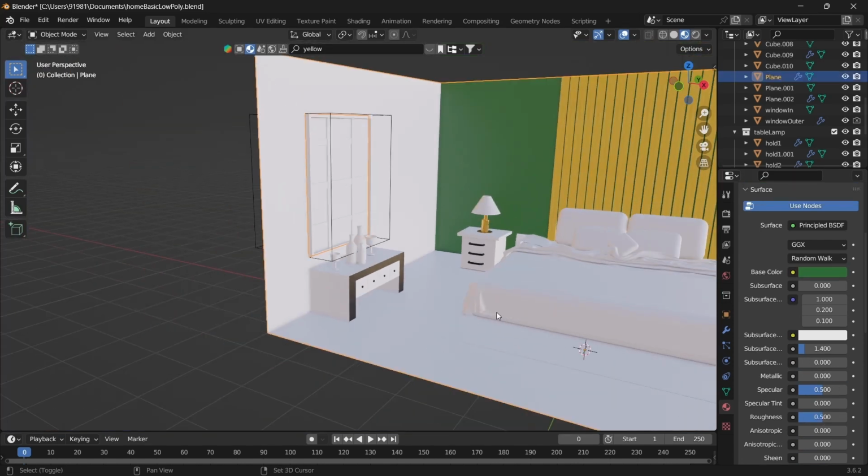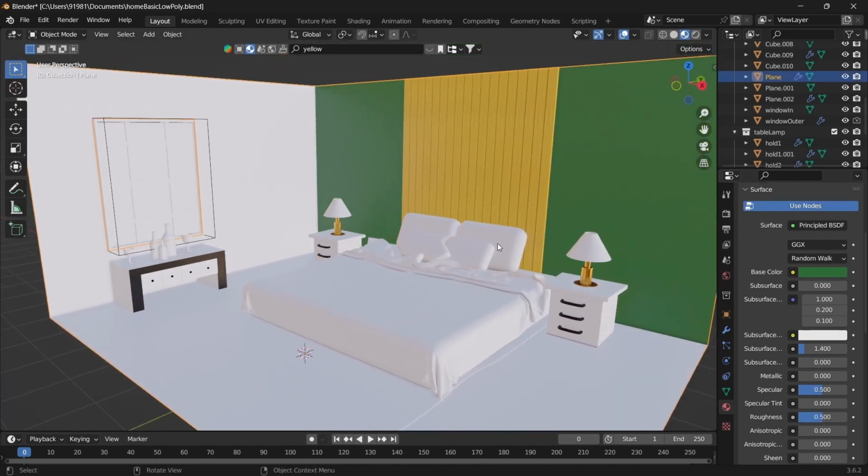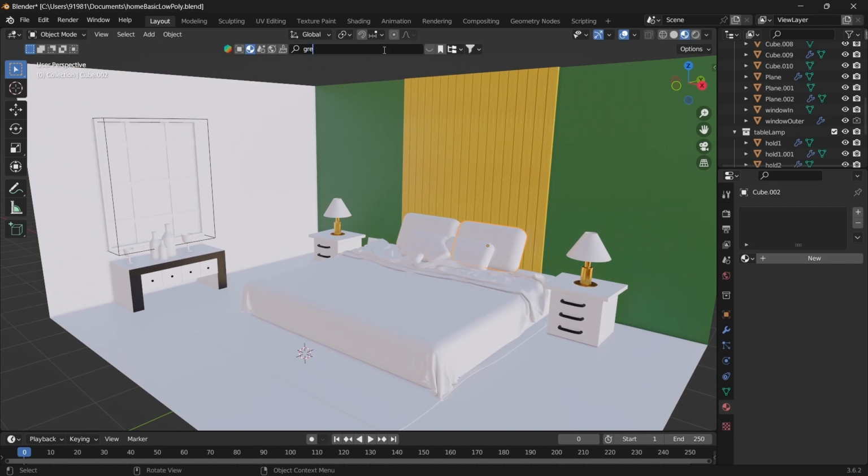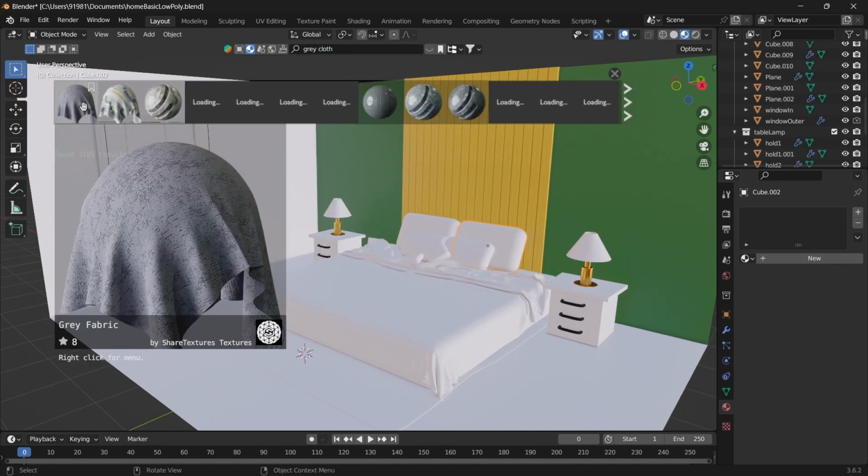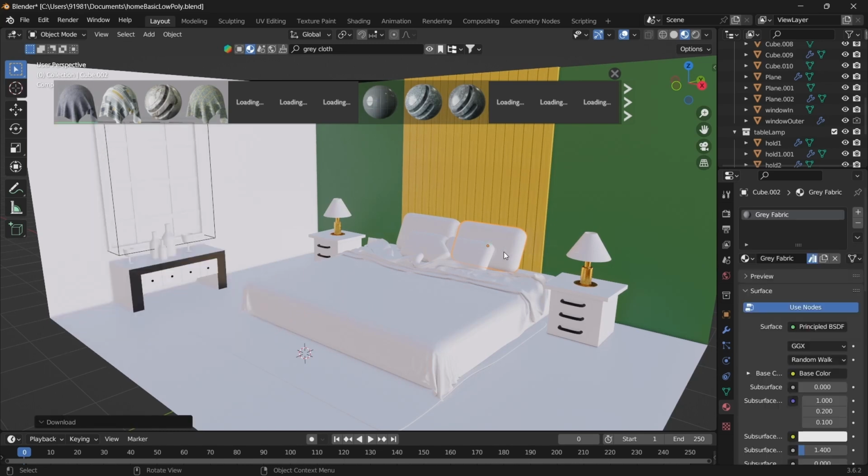I just have to search for some kind of material like cloth or maybe stone, and it will appear right here in my 3D viewport. I am using the free version. I have just signed up for them and they allowed me to use some of their materials. Obviously not everything is available in this free version.